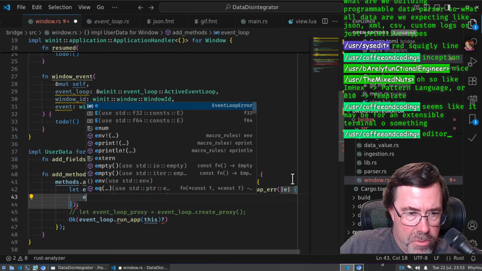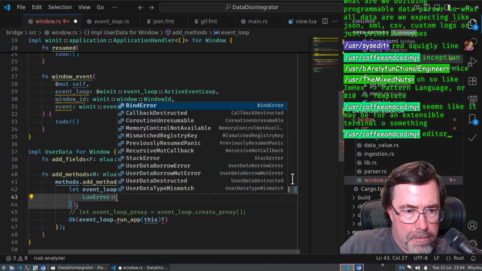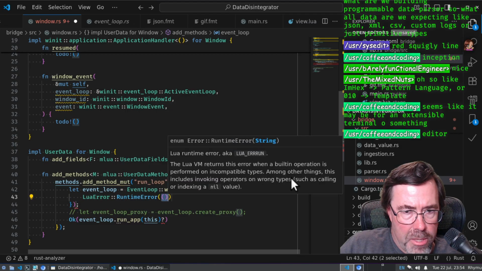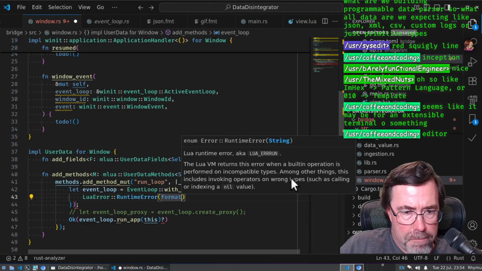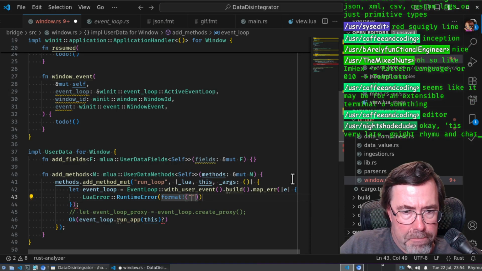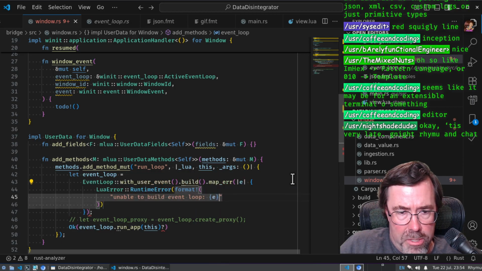I guess we would do something like what we did before, which is Lua error, runtime error, and then we just do format: unable to build event loop. Then we just format the internal error there.